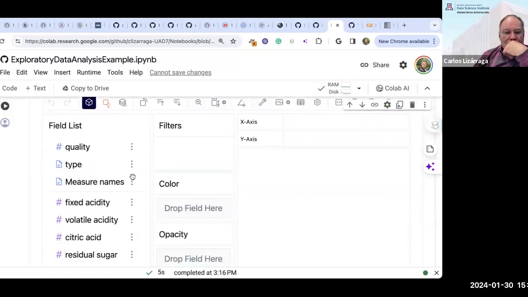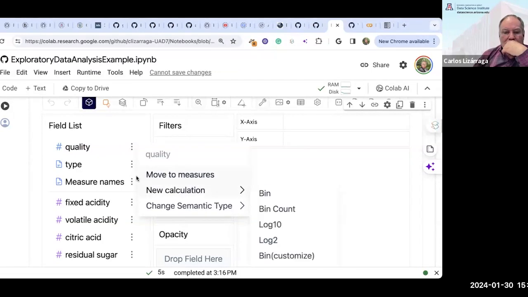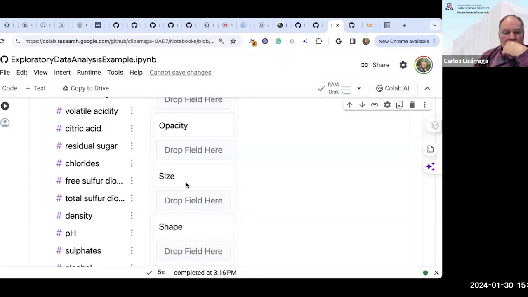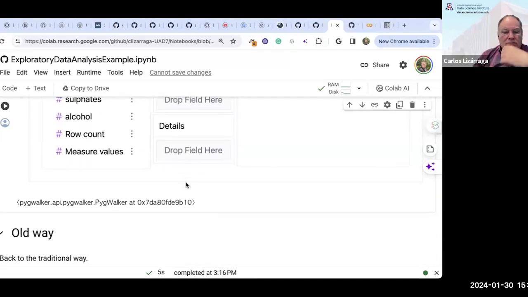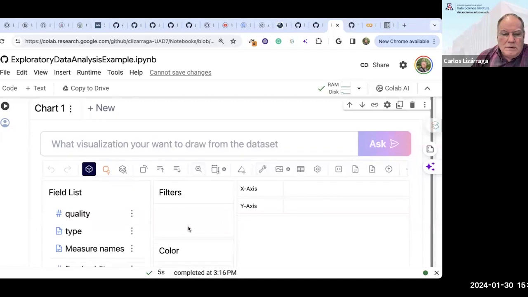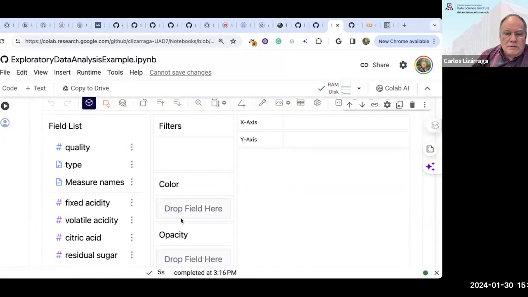So I can inquire about the quality and color. Let's see, is it doing something? Yes. I don't think it's working.